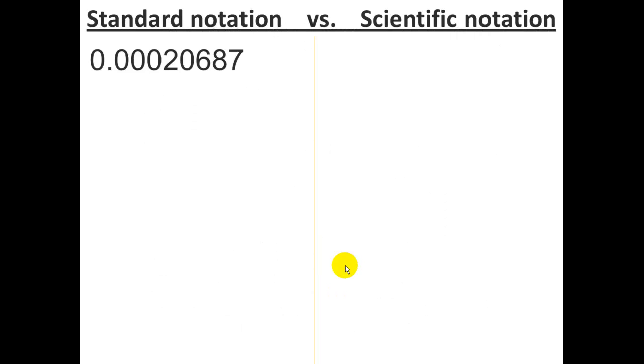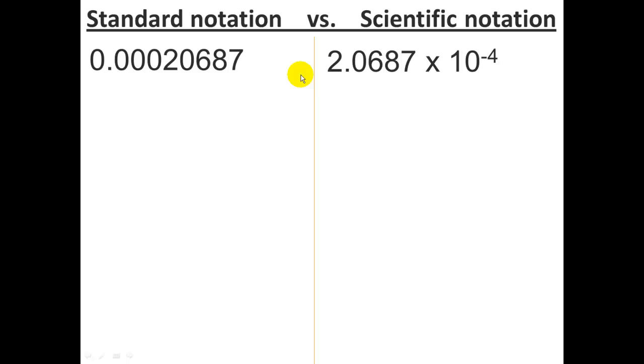Let's talk about some examples. This first number, ask yourself how many significant figures are showing here. The decimal is showing, and we start from the left and move to the right, and we haven't hit any non-zero numbers yet, and then we hit our 2. That's our first non-zero digit. That starts our counting for significant figures, and so that is 1, 2, 3, 4, 5 significant figures. That's how many should show up in our scientific notation, and they do. 1, 2, 3, 4, 5. But we've moved the decimal how many places? 1, 2, 3, 4 to get to this position between the first and second leftmost digits.